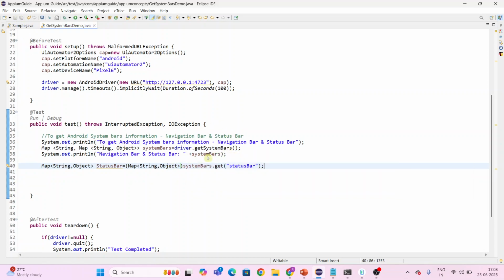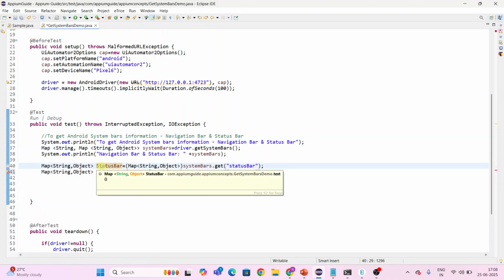If I use the system bars variable directly, I can print all the information of the status bar and navigation bar. But I don't want that, I want it separately for the status bar and the navigation bar. So that's why I use a key called status bar. The same I want to use for the navigation bar.